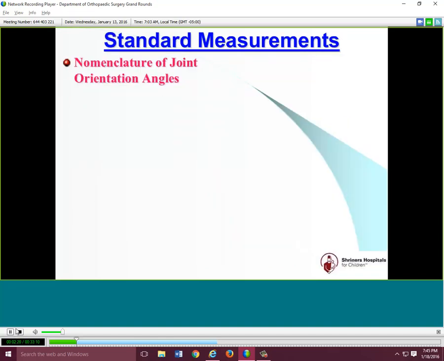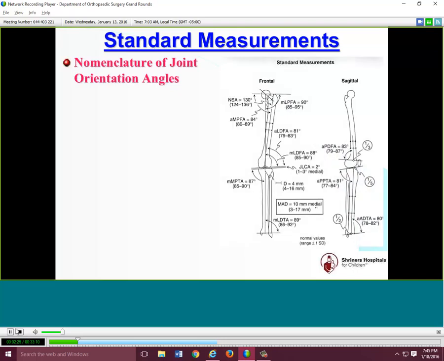Let's start talking about the nomenclature first. How do we actually talk about joints and limb alignment? This is a little card that the Baltimore people came up with. I carry one in my wallet. Most people that I know have one of these so they can pull it out in clinic just to make sure that they're not getting themselves confused. There's another side to this where you have the growth indices. So if you're trying to figure out how much growth somebody's got remaining or how much of a limb length discrepancy they have, you can flip the card over and get that information as well.